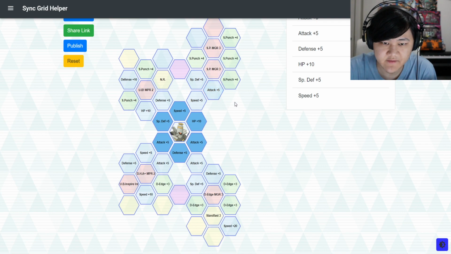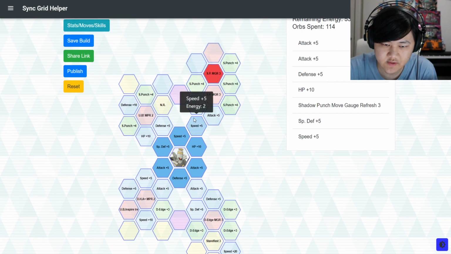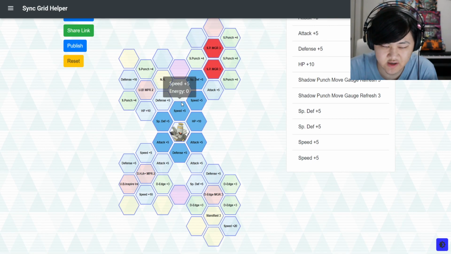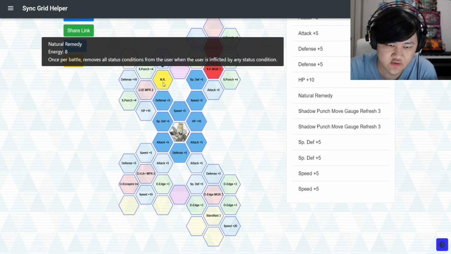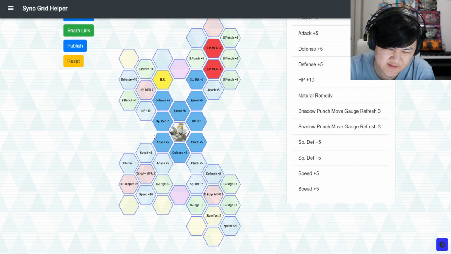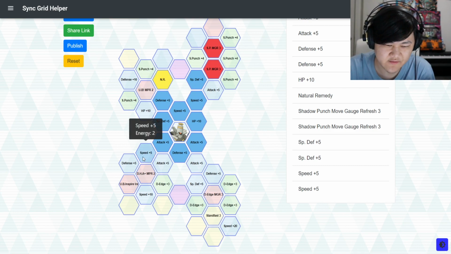As for 2 out of 5, you do have both Shadow Punch and Move Gauge Refreshes, which is, in my opinion, the best thing on our grid. Just the 2 Move Gauge Refresh on Shadow Punch. You also do have Natural Remedy, which also helps a lot if you are tanking with her. Although I really wouldn't use her as a tank. I'd use her more as an off tank.